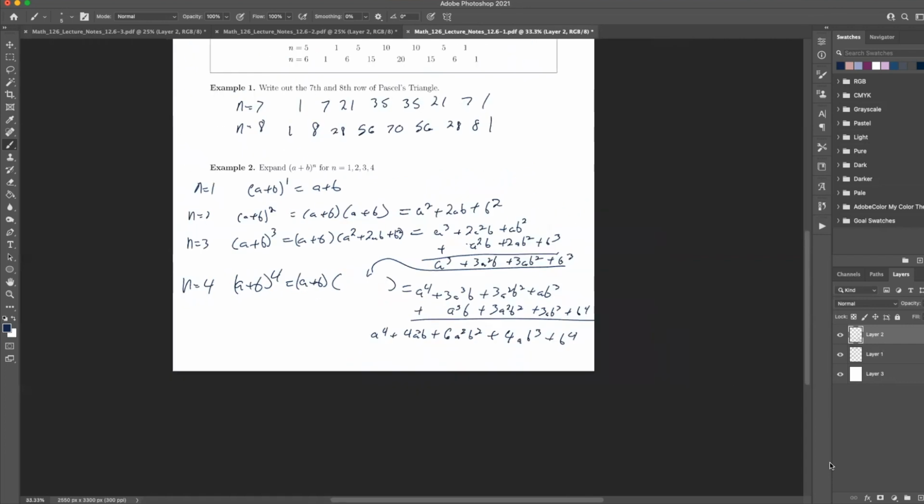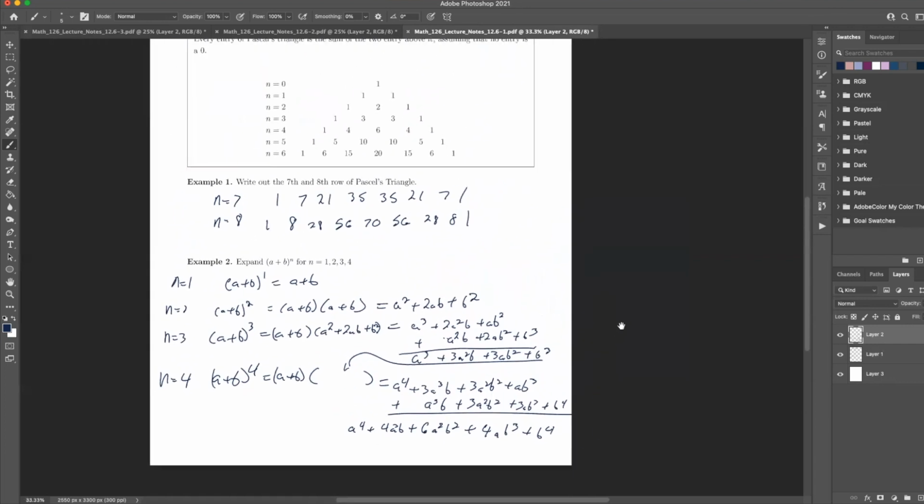So from here, we can see some general guidelines, right? As I go up, what happens here is I just start with a to the fourth, and then I slowly move one power over to the b. So I'll have a to the fourth, and I'll have a cubed b, and then I'll move another power over to b, so a squared b squared, move another power to b, so a b cubed, and move another power to b, so it's just all in b. So a to the 0, or just b to the fourth.